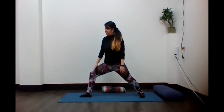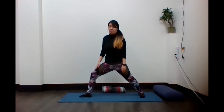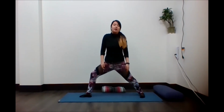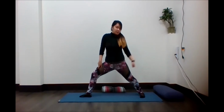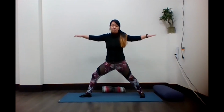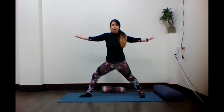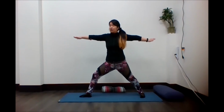Make sure you can look down and still see where your big toe is. If you look down and you can't see where your big toe would be, it might mean you need to take a bigger step. And then you also want to make sure that this leg and foot is doing the work as well. So you can just think about gently pressing down into the pinky edge, the outer edge of the foot. Then your hips are going to be aligned with your shoulders, and you're going to reach your arms out. We're going to flip the palms just to keep the shoulders down and relax. And then if you want, you can flip them back over.